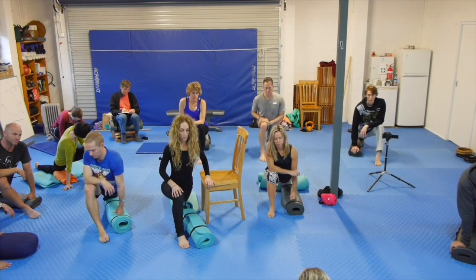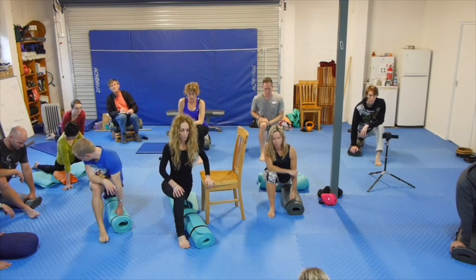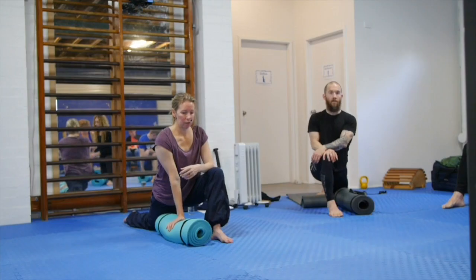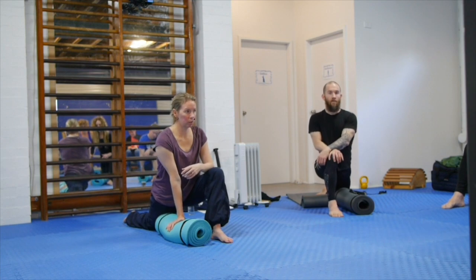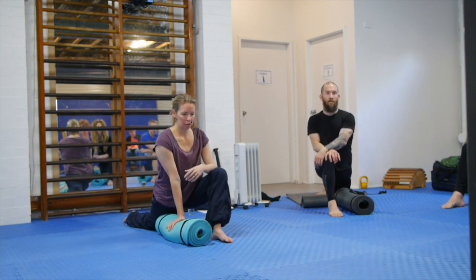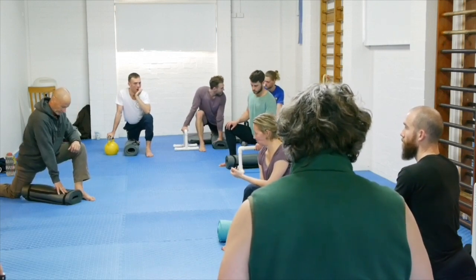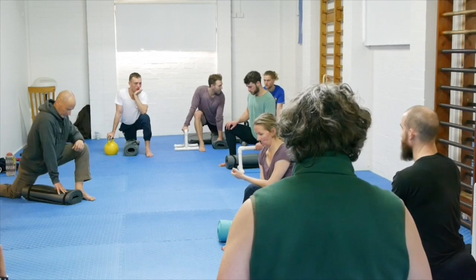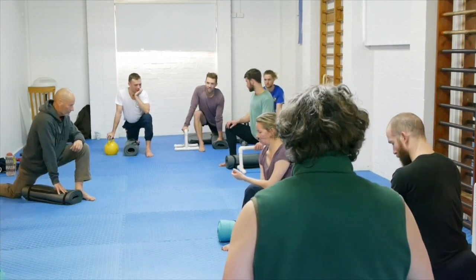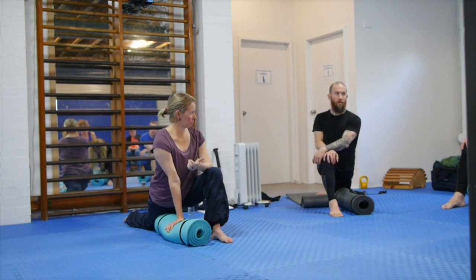That's good. Okay, and then just do some tiny movements of some sort, left to right. There's no reason you can't do little circles with the hips and pelvis. John did a bit of that this morning. Just feeling whether there is any movement beyond the movement required for the lunge. Are you aware early on of any left-right difference?